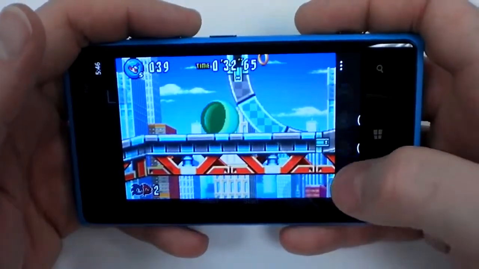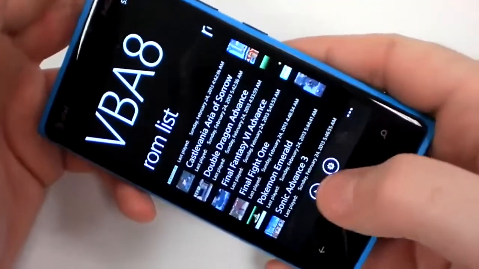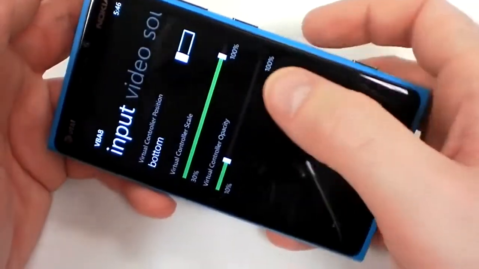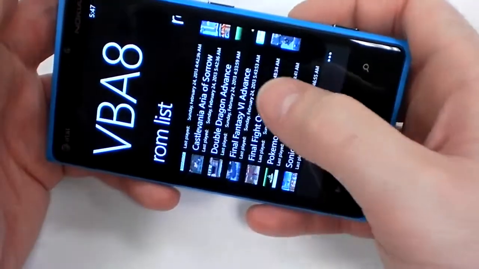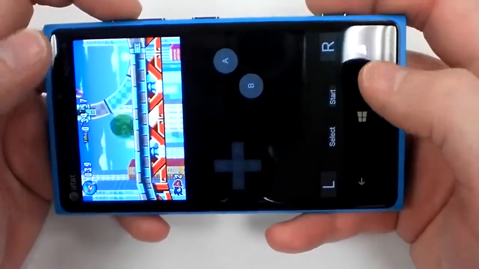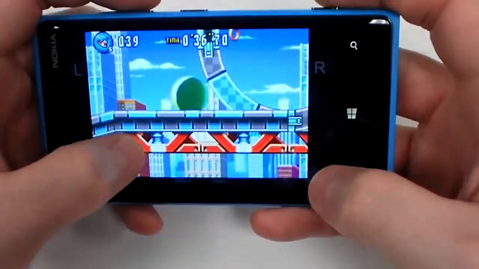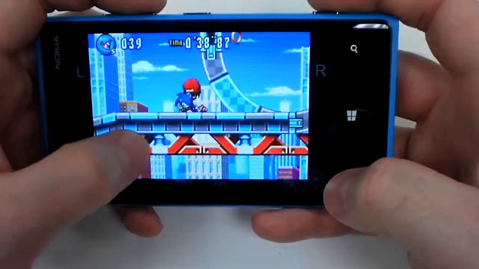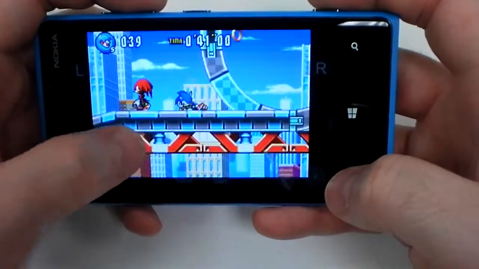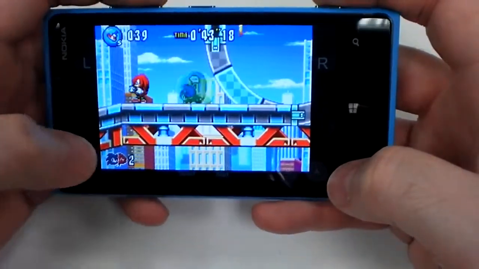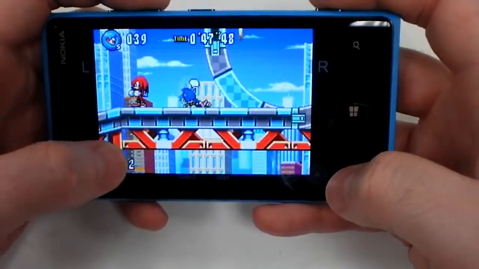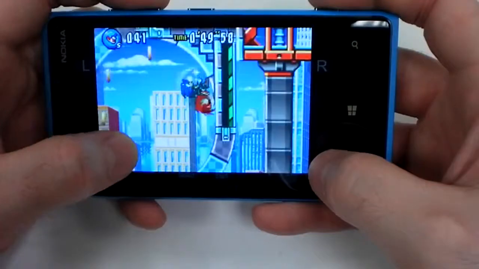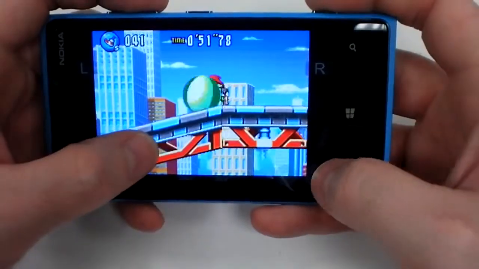Let's take a look at that. You can't adjust your settings mid-game, but you can just hop back here and then resume the game. Okay, but let's take the controller down a bit just to see what it's like when you've got it smaller. Okay, now I'm pressing where I normally press right, and it does absolutely nothing, because shrinking it pulls the D-pad way down too close to the edge of the screen, so I have to keep my thumb down here, which is just really hard to do.